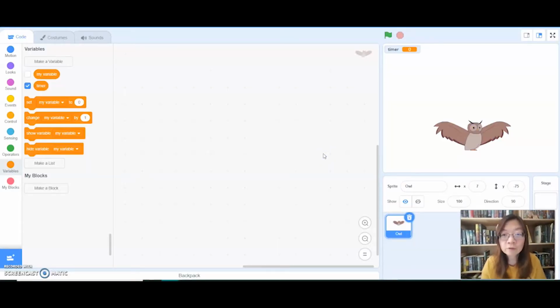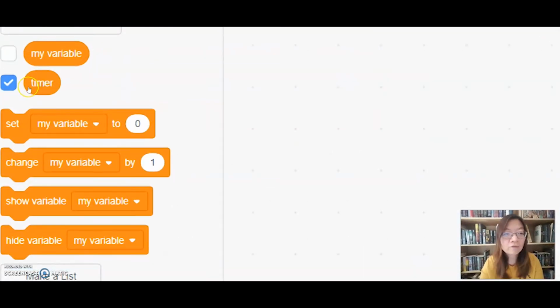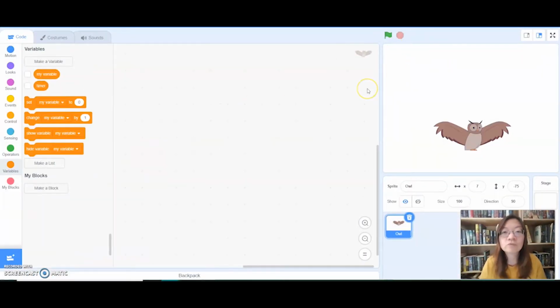Now, once you create a variable, you know that it will show up on your preview screen, and you can see that there's a timer variable right there. That takes up a little bit of room in your game. So if you don't want it to show up, you can make it invisible and hide it for the time being. To do that, take a look at the blocks on the left-hand side and click on the check mark. Right now it's checked, which means it's shown, and if you click to uncheck it, then it's going to hide that variable. So you can see now this is gone from your screen, but I'm going to keep it checked for now because we want to watch it in action. So now we have created a variable.